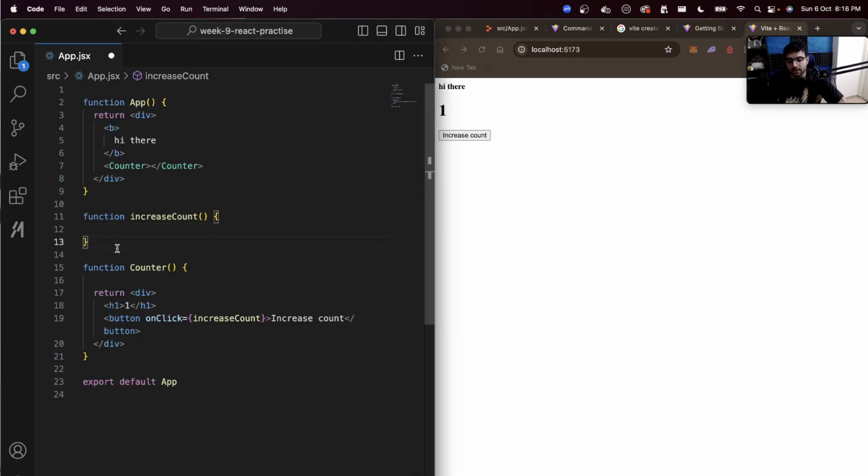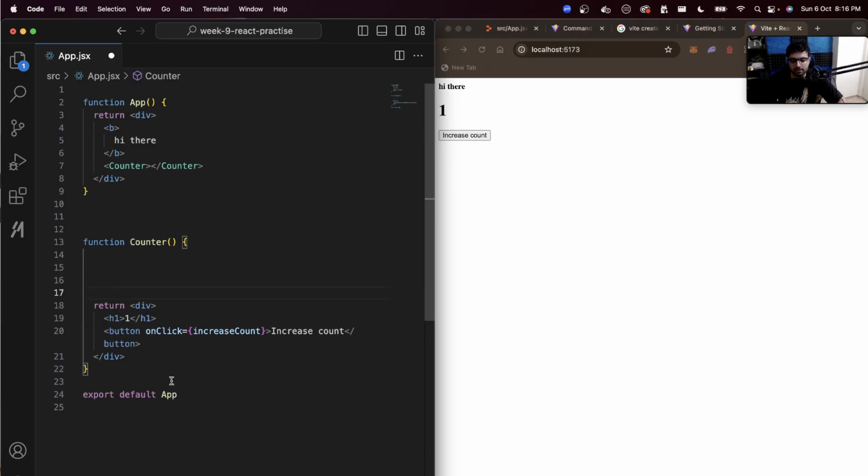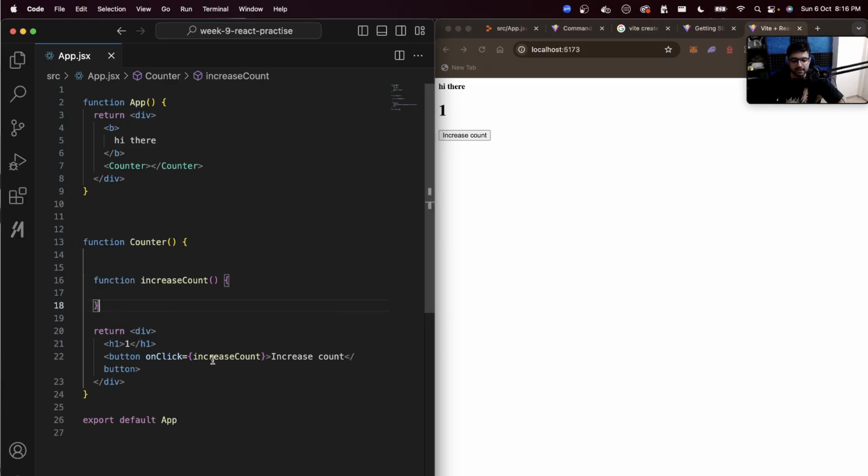But usually all these functions are defined inside the component itself. The component returns some div, but a bunch of these functions that the component needs are defined inside the original component itself. There are a bunch of reasons why you might want to do this and why you might not want to pull this out. But for now, bear with me and let's put this function inside this function. Harkirat, can we do that? Yes, you can. You can put a function inside another function, or more technically in this case a component. This is a component, and inside it we have put a function.